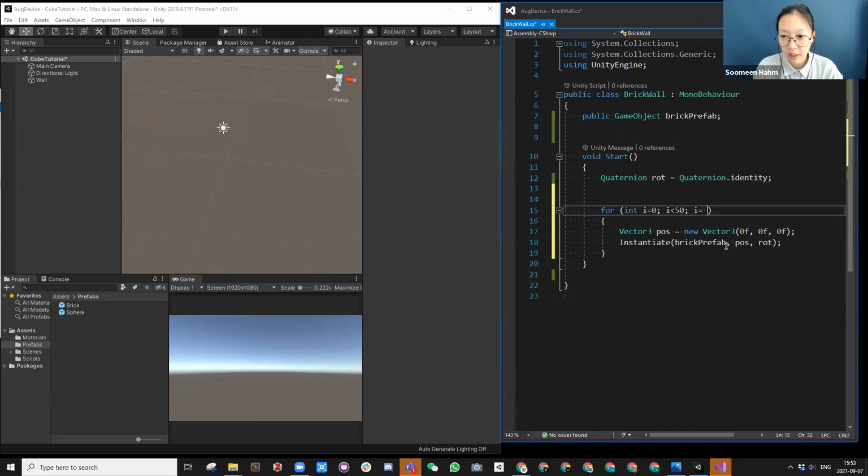So this is same as I+1. So when I is increasing by 1 until it reaches 50, you do these lines over and over again.